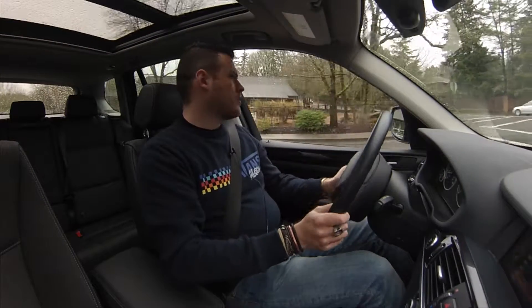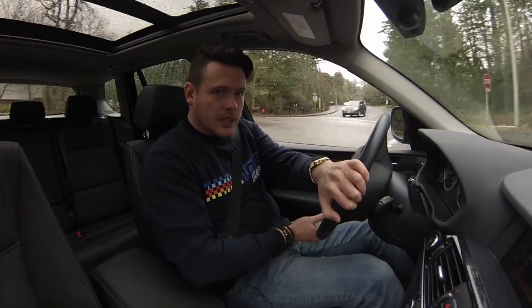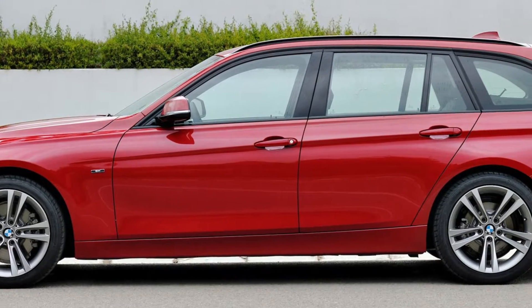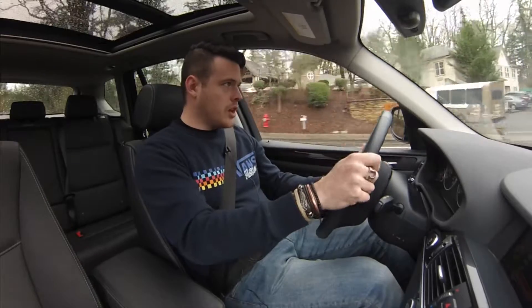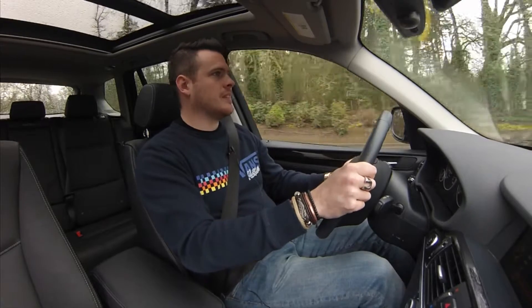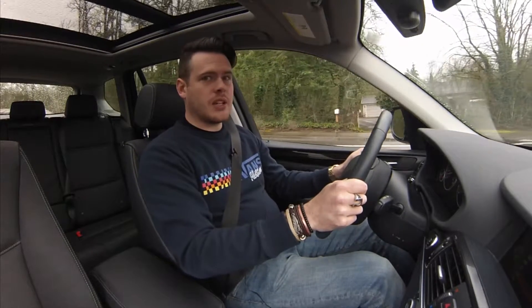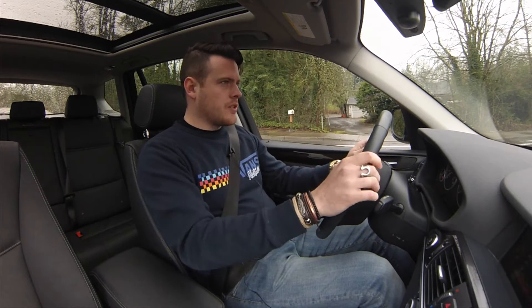Off the top, I will say I don't really understand the point of a small SUV personally — I'd rather just have a wagon, I think it makes more sense. What do you get with this that you get from a wagon? Well, ground clearance and a higher roofline. Are you taking this off-road? No, you're not. But here in the States, the free market dictates we get these, not wagons. I'll try to ignore that for the duration of this review.